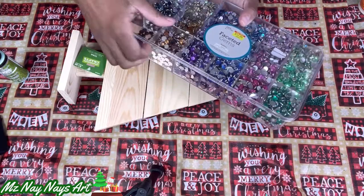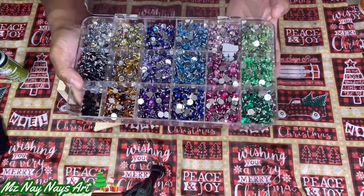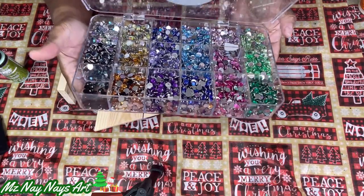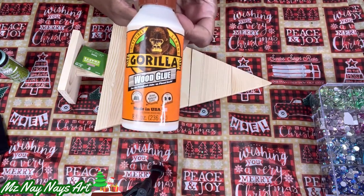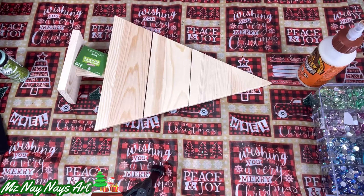I also have my little bling tray here with all my different colorful little flatback rhinestones. These are the plastic ones, but they're perfect for this particular project. So that's what I'm going to be using for this. So I've also got my wood glue. So I'm going to go ahead, prep this thing, get it all ready, and get started.